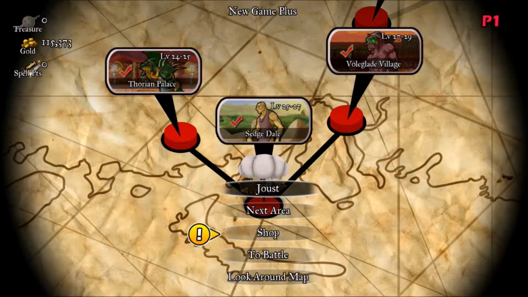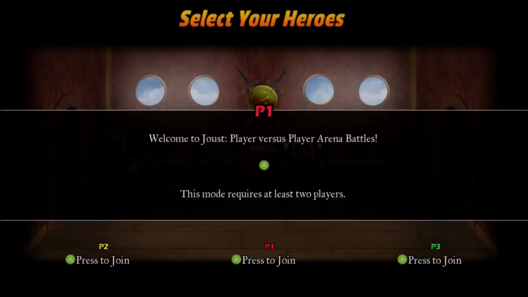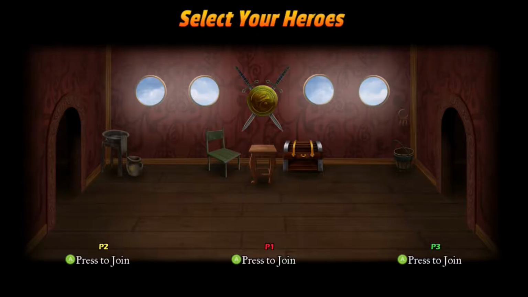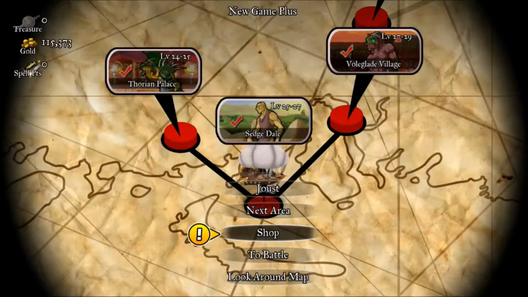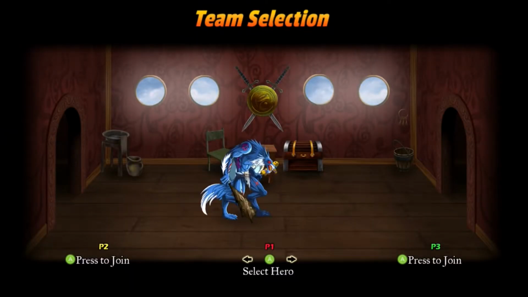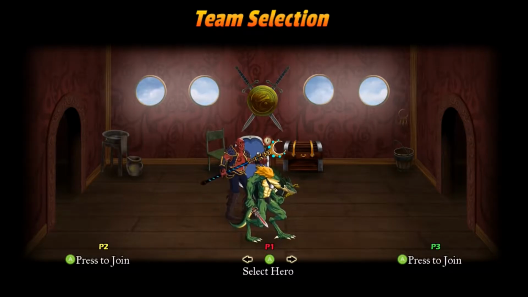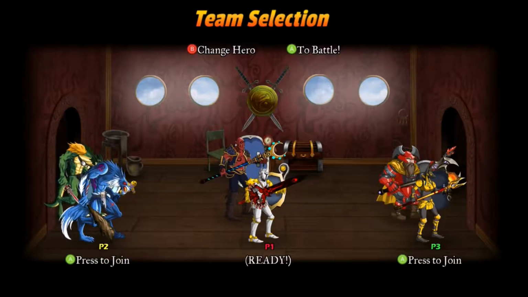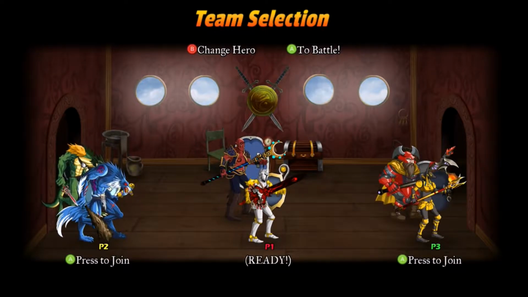Joust is local only. I can click on that. It's an arena battle. You can do up to 3 players. This is all local co-op. So you can go to battle, and like I said, if you have 2 other people locally with you, you can play with them. I always pick the knight because that's who I play with. So it's ready up here.